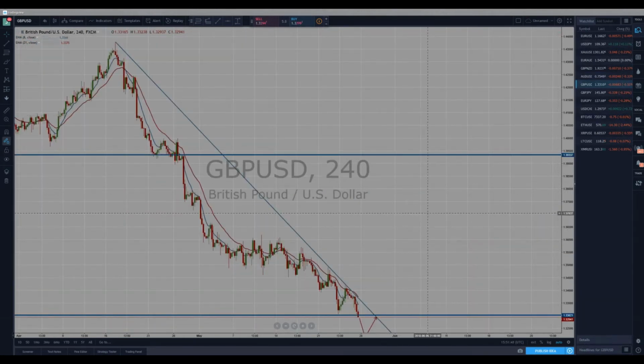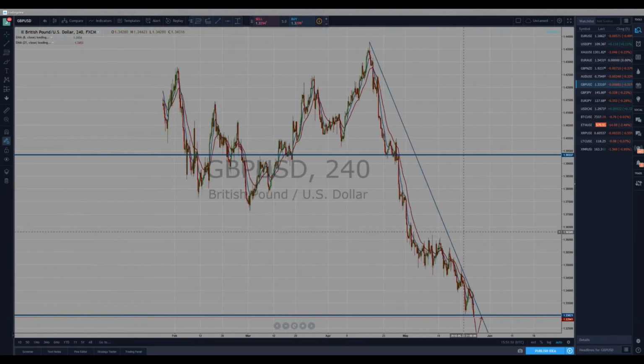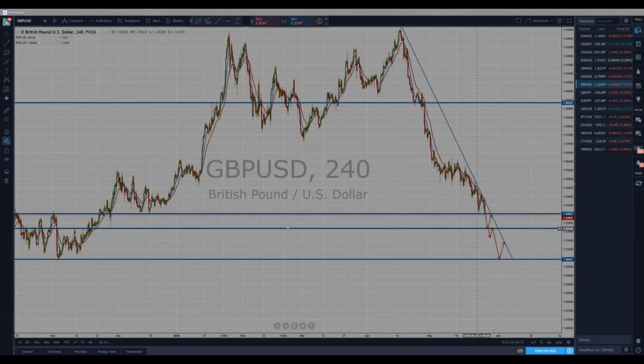Moving on to GU. GU has been free falling. You'll notice that this looks like a pretty simple chart, and it is, honestly. I've added a couple of horizontal line support and resistance levels that are based on points to the left. You can see previous market structure right here. These points match up perfectly. You see the rejection right here, and the rejections over here, which is why this next level is drawn, and then previous market structure down at the bottom.